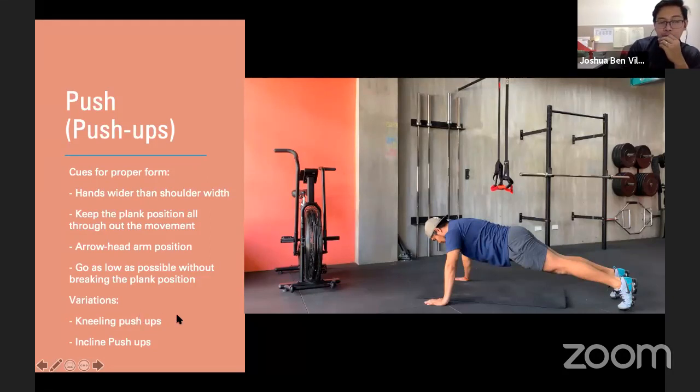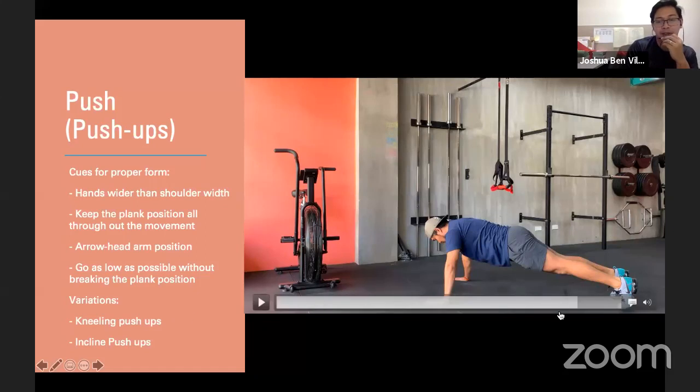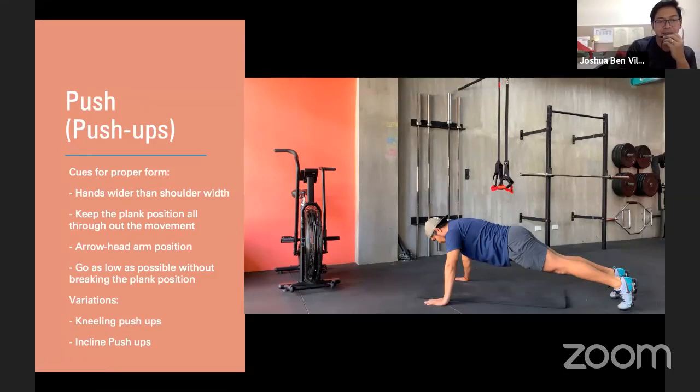Variations can be kneeling push-ups. So imbes na feet sa floor, it will be knees on the floor. Or incline push-up, meaning you have a box or sabihin natin sa bahay kayo sofa. Okay, hawakan nyo yung kamay nyo is naka-elevate sa sofa while doing push-up. That's easier. Okay, kung hindi talaga kaya, you can do wall push-ups. Okay, so yan.